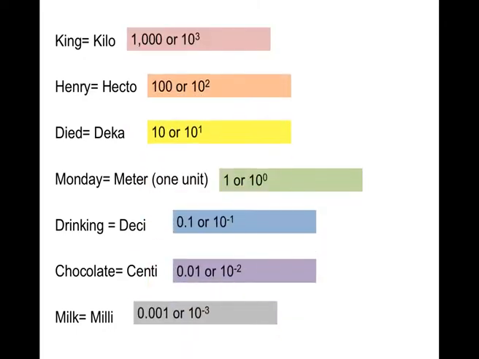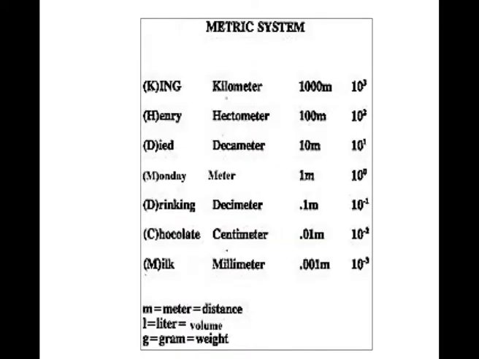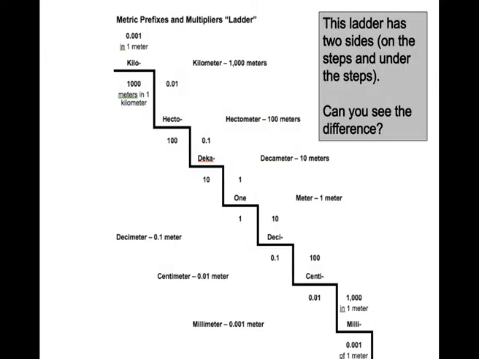As you see, these are all in base 10s, and as we go down, they get smaller. There's another look at that for you. We often use this step system. The step system helps us count. If we move our finger along these steps, however many times we move our finger is how many times we would move our decimal point. Whichever way we move our finger, we move our decimal point.